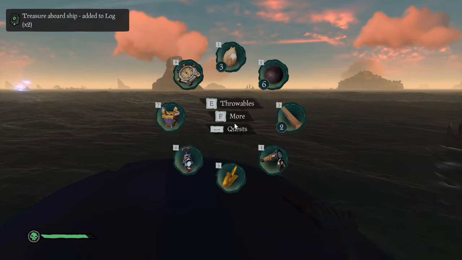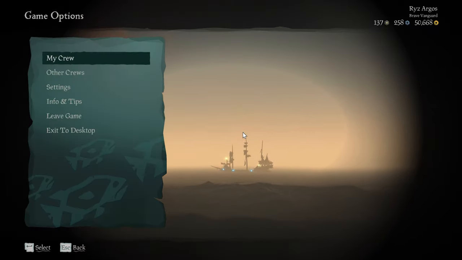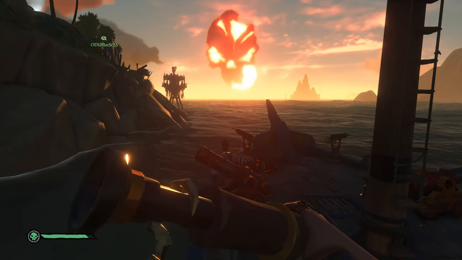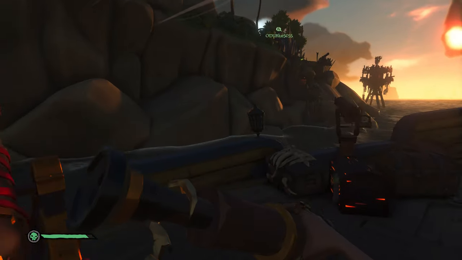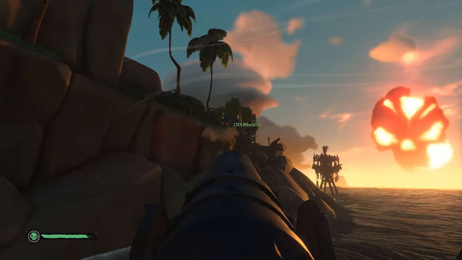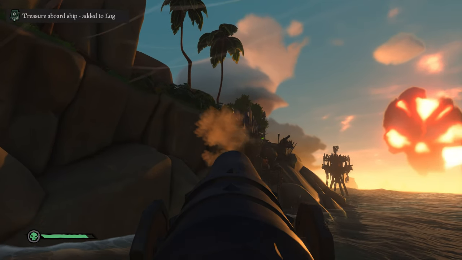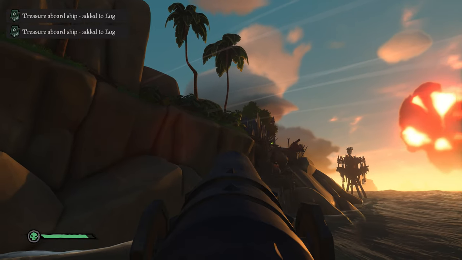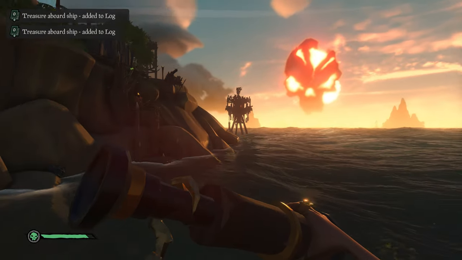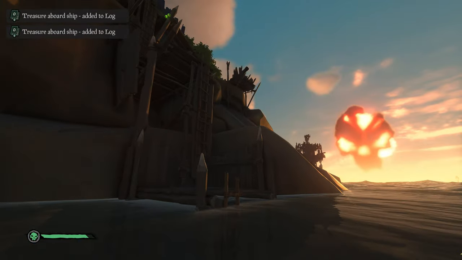Like a ghost ship. Yes, it is. We're good. Okay, there you go. Huge chests up here for you. Come up and help drop more loot up there too, so we can get out of there. But yeah, we're good. We can get the loot from there.